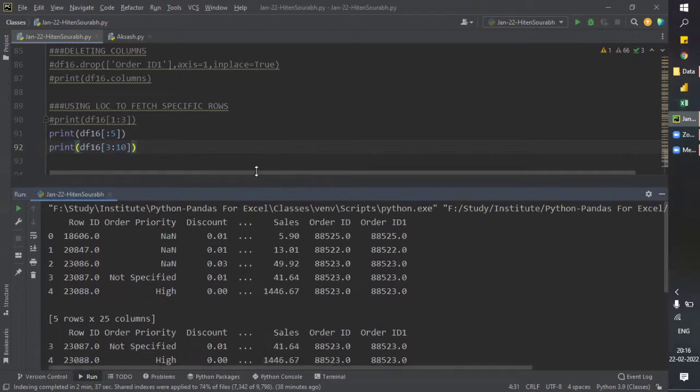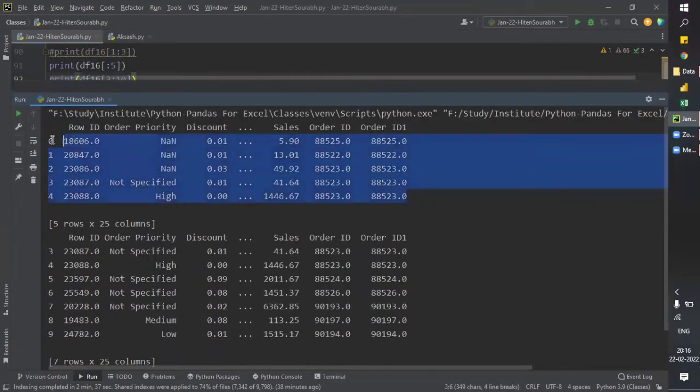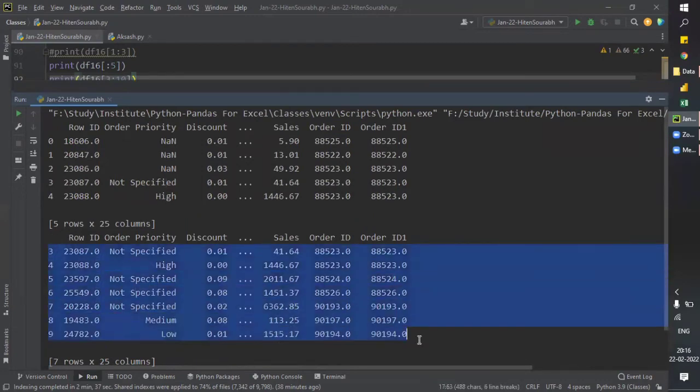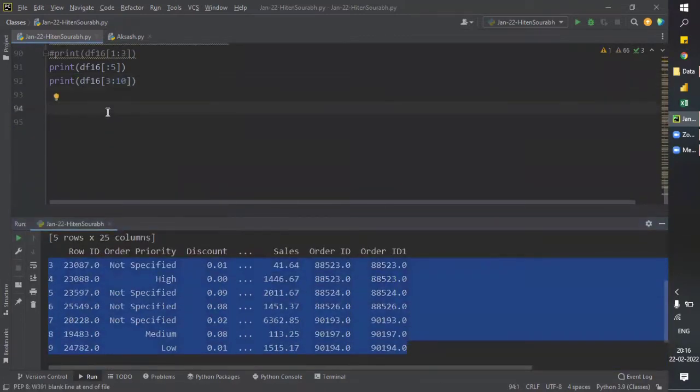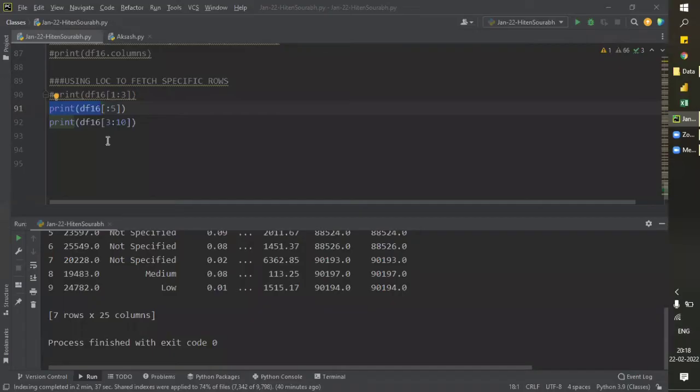Let me just increase the width. In the first result is the top 5, and then from the 3rd till the 9th, you can see. So this is how you can fetch any specific rows from a given data frame and data set.